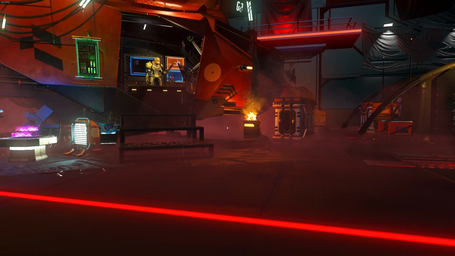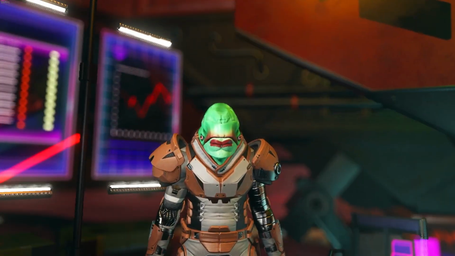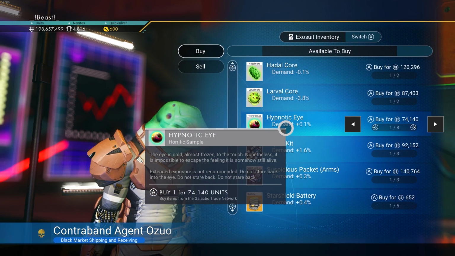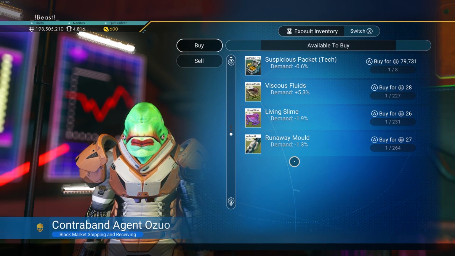So, now that we're actually at the criminal station, we're going to go ahead and head on to the contraband agent first. The reason why we do this is to just be purchasing some things. First of all, if you need some nip-nip, go ahead and purchase it. I always purchase any extra nip-nip because you can never have too much nip-nip, right?